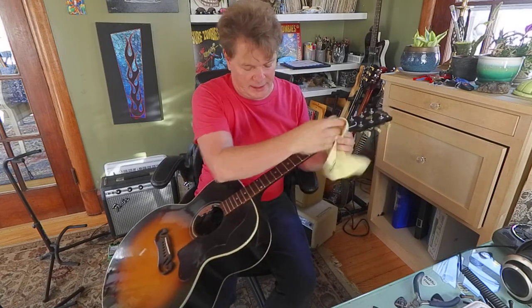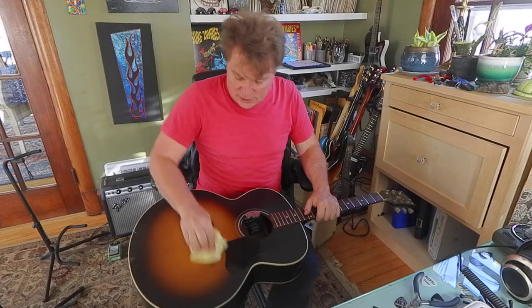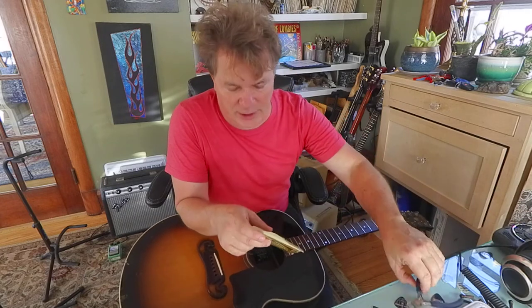When they say relic guitars, you know, I relic my own guitars. Well, this one literally got relicked from playing it. But I'm not really against relic guitars if they're not ridiculous.